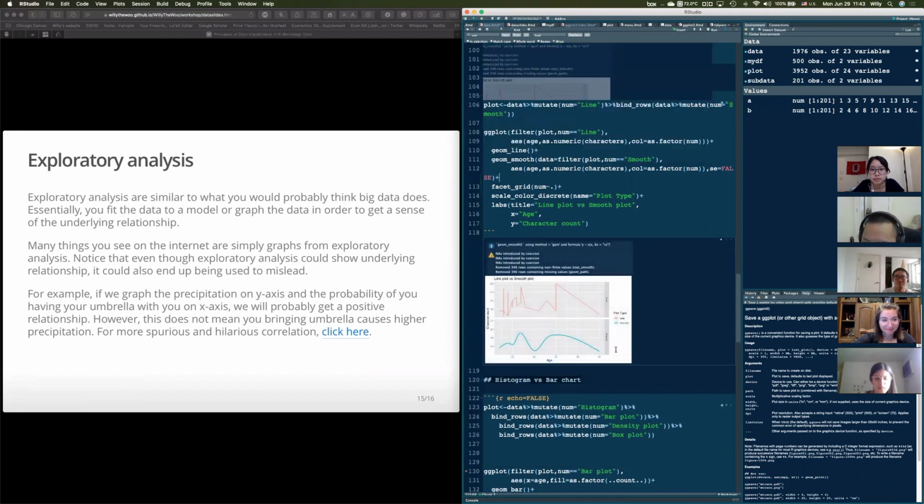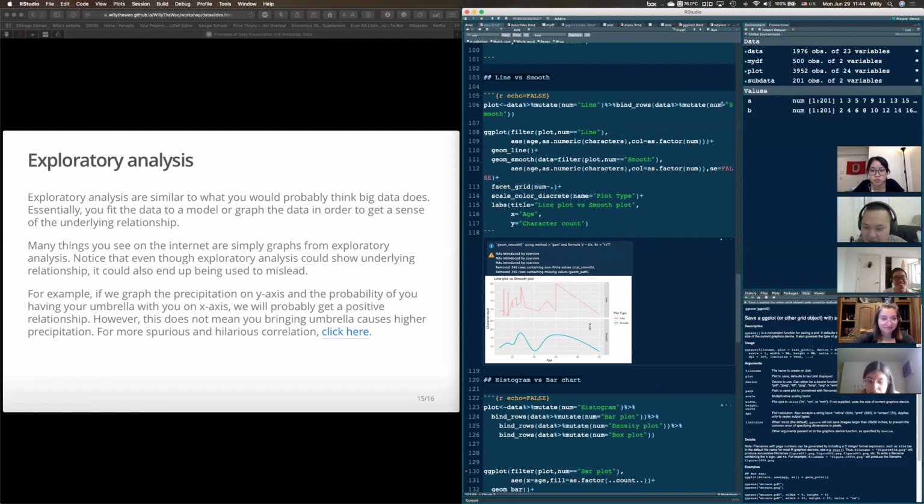Okay, what does this mean? This doesn't actually tell me anything, right? It's almost like your character count is fluctuating throughout age, but this is not going to tell you anything about anything. But I can show you this and make something up so you'll believe it, right? This is how misinformation misleads people.